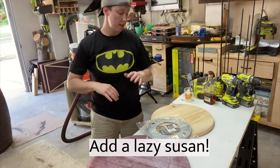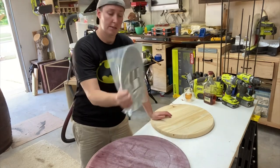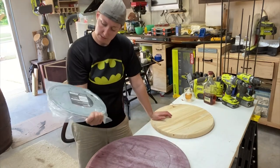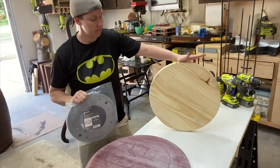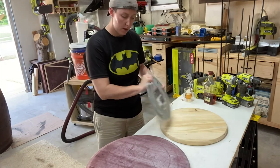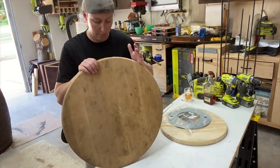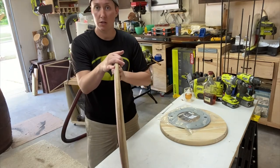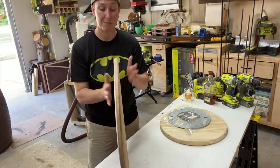Stained and sealed. Now we're going to start on our Lazy Susan that goes in the bottom. So I have this swivel plate, 12 inch, and just a good old round piece of pine, good from Home Depot. And pulled this barrel head from actually a wine barrel, but it's nice and flat. Looks good, it's gonna be consistent. It's got a little bit of a wobble, you can tell, but once we get that on there and shore it up, it's gonna be great.